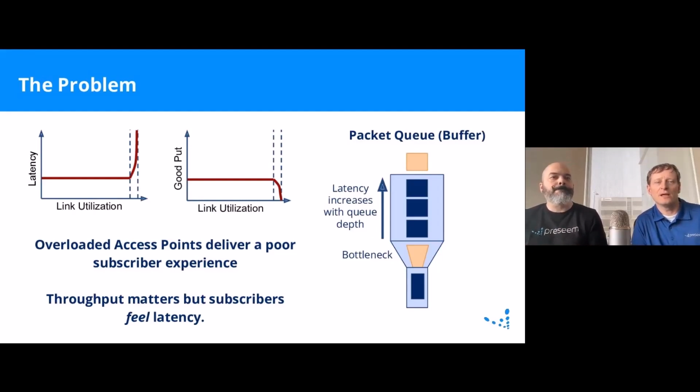Yeah, that's right. So you've probably all experienced this, where you've got a link that's at 90%. People are relatively happy. It goes to 95 and it's like the world is ending and no one's happy. And this is fundamentally a problem of packet queues filling up. They're not managed properly. As the queues fill up, latency goes up. Eventually they fill up enough that packets have to be dropped. And both of those things are what cause a poor customer experience. So in terms of self-congestion, we addressed this with our QoE-optimized plan enforcement, which is pretty much the first thing we did, like 4 or 5 years ago now.